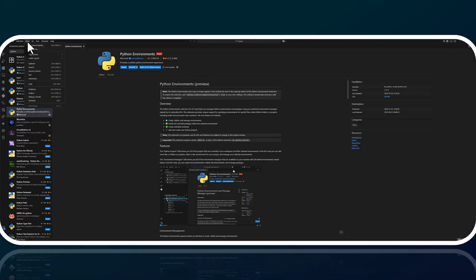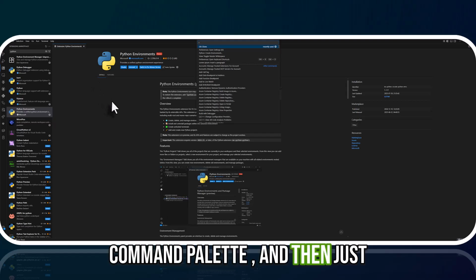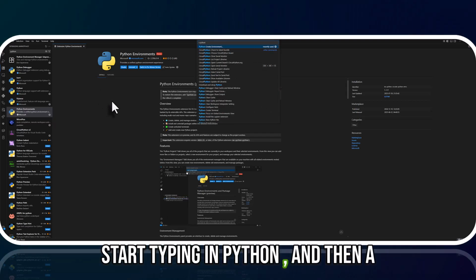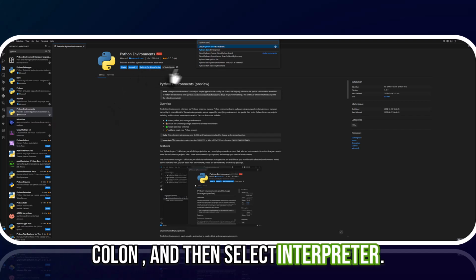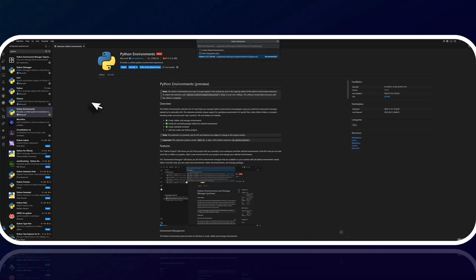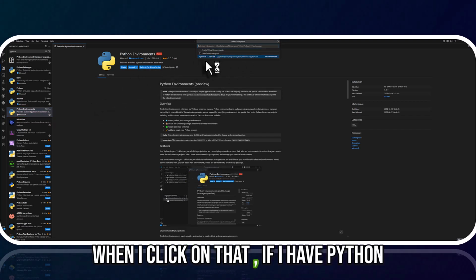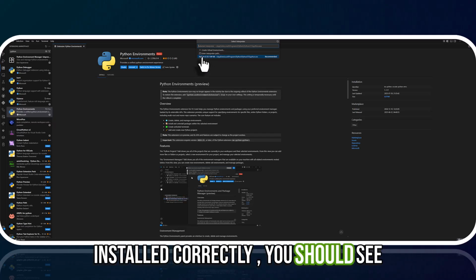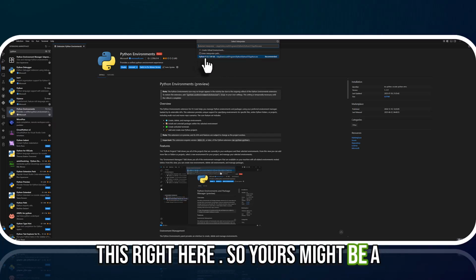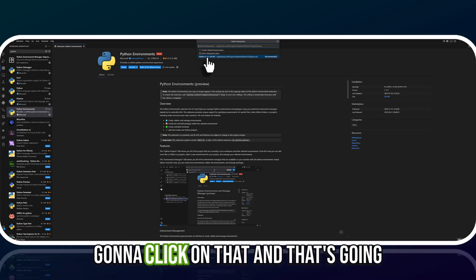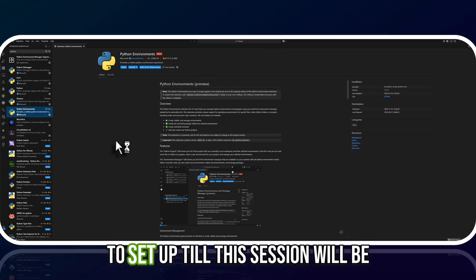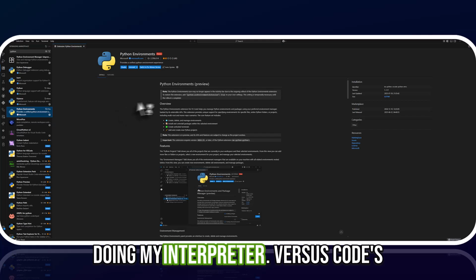So View, command palette, and then just start typing in Python, and then a colon, and then select interpreter, this one right here. When I click on that, if I have Python installed correctly, you should see this right here. So yours might be a different number. Don't worry about that. As long as you have something that says Python, I'm going to click on that, and that's going to set up for this session the interpreter we'll be using.